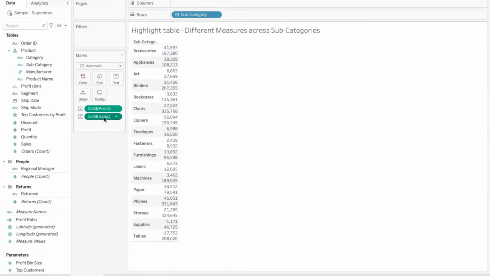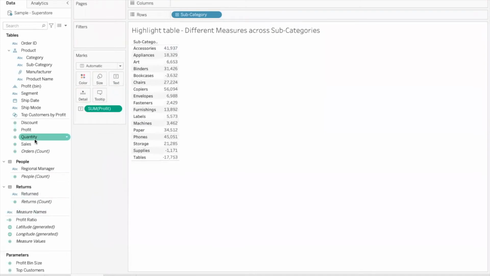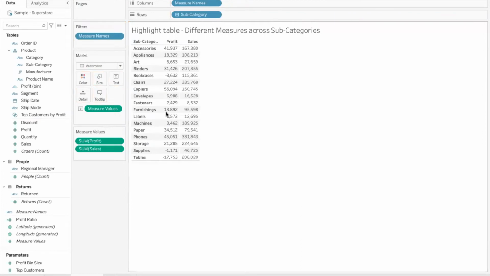So rather than taking sales into the text, I'm going to remove it from here. I will take sales and drop it directly inside the table. So when I leave sales on the profit column, please observe that there is this thick rectangular border or outline. Only when that border appears, you have to leave the pill here. So what am I doing? I've taken sales, which I will drag and drop on the profit column. And when I do this, Tableau has made sales appear as a separate column.